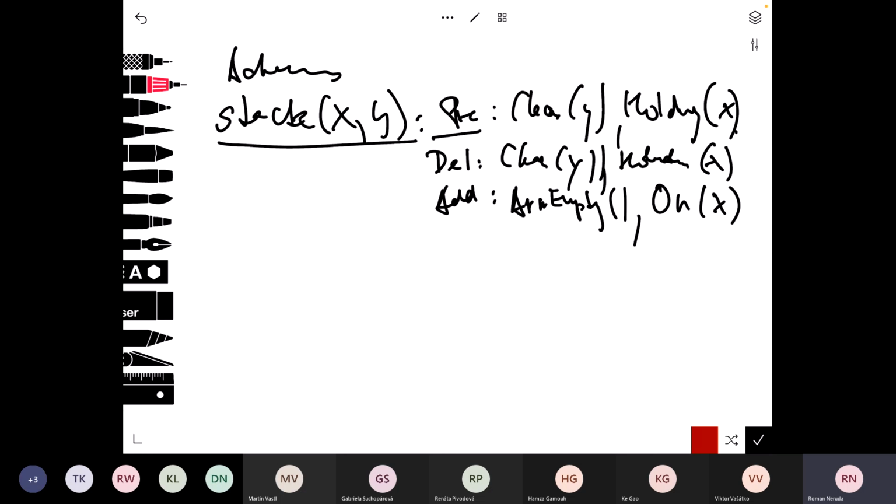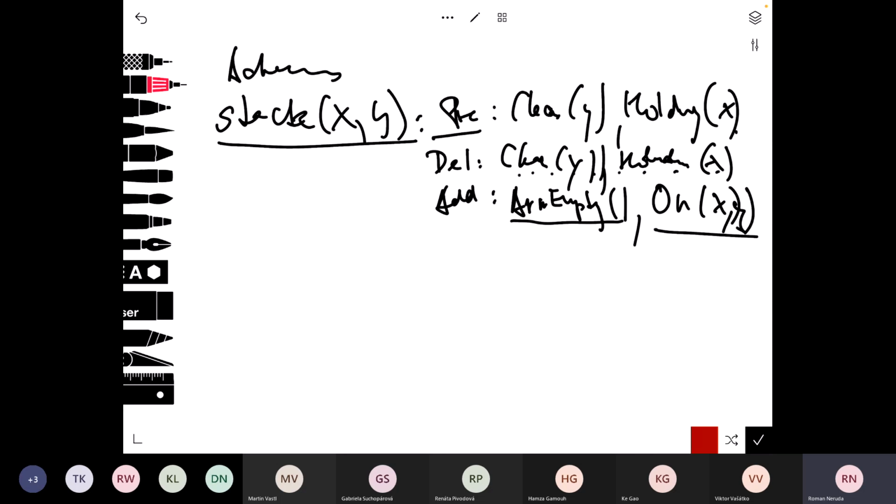And when we execute the action, the arm is empty, the object x is on object y, and the previous pieces of knowledge are deleted from our database, right? So that's a stack action, meaning put object x on top of object y.